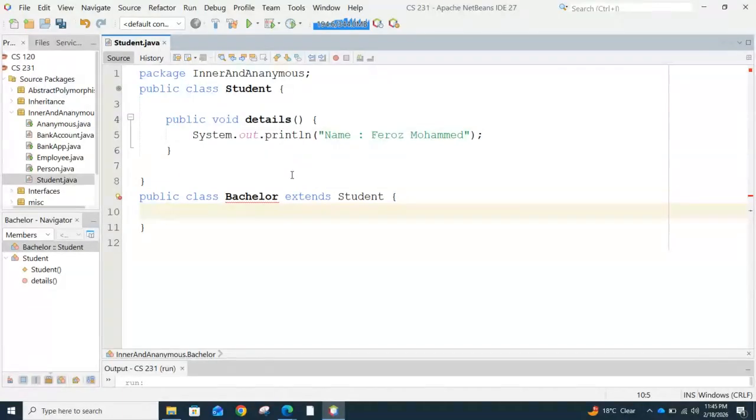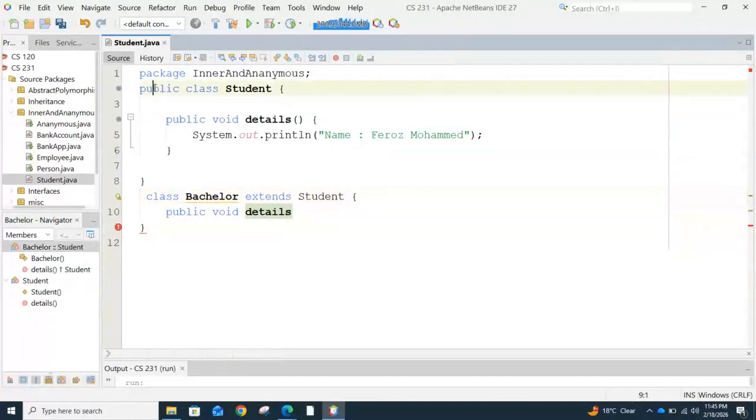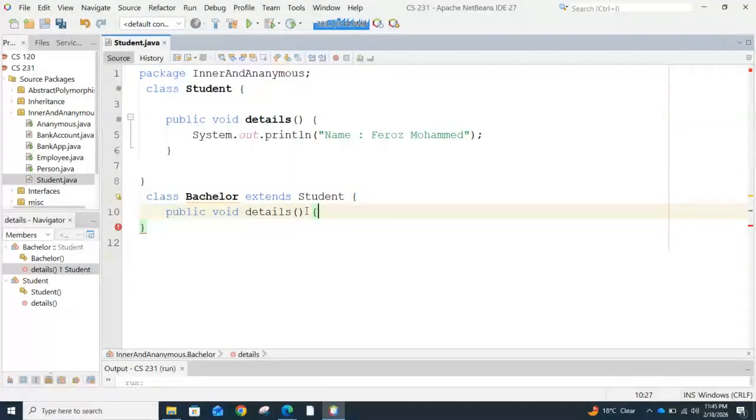When I say extends, it must be overridden, right? Public void details. Let me remove the public, because it says public because of the class. I just remove it.